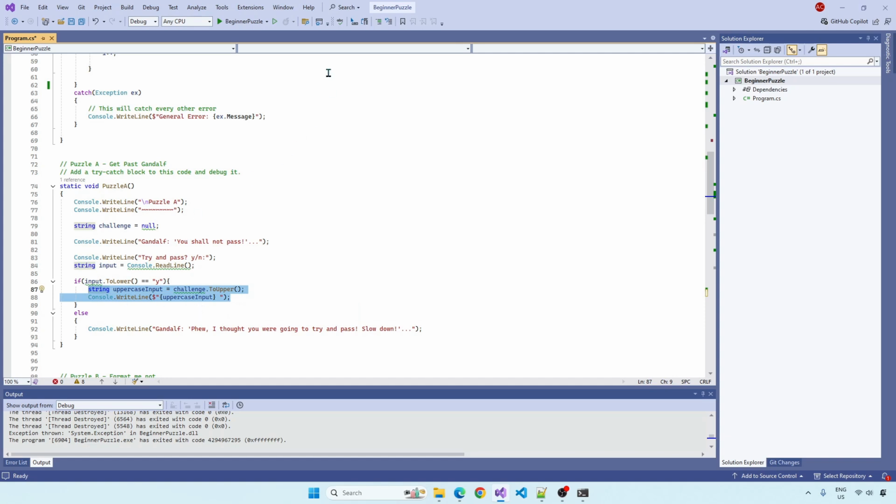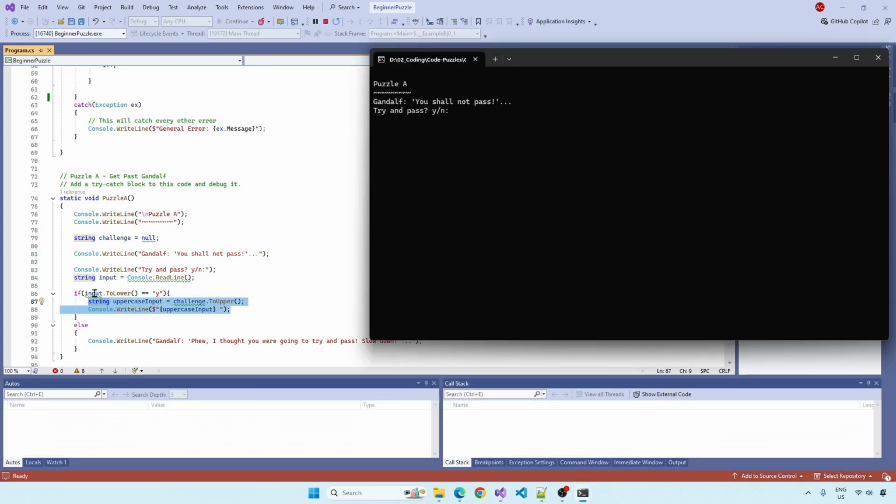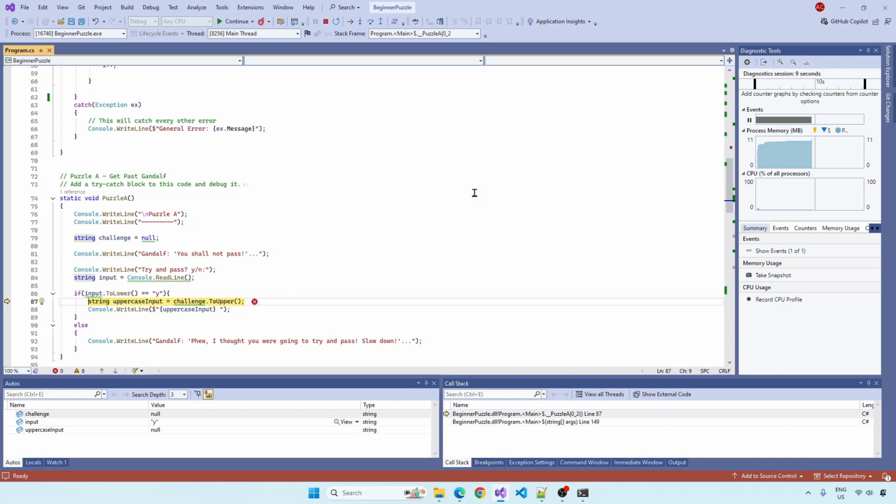And when you run through it, if I hit run now, so as you can see, the if statement, if we click no, this is just a console write line, that's going to work. But if I hit Y and hit enter, boom, you get this kind of error. So I want you to do a try-catch block, and I want you to make, as well as a general one, a specific one, and then I want you to fix it if you can.